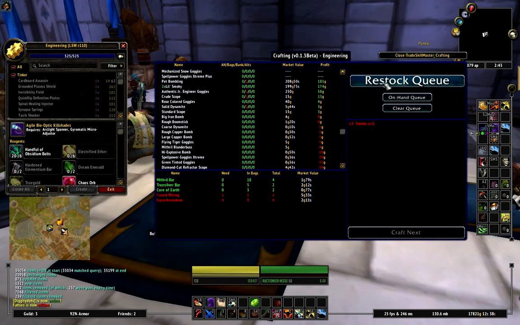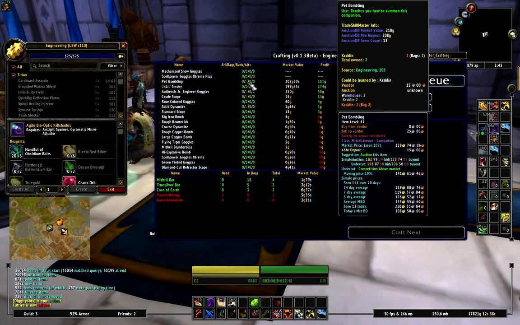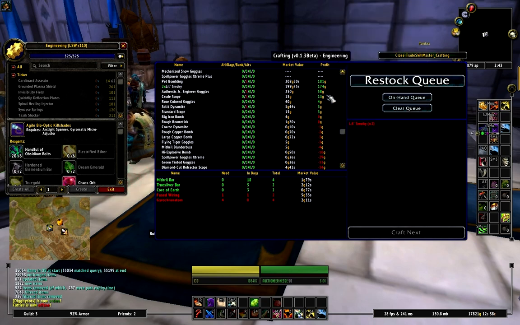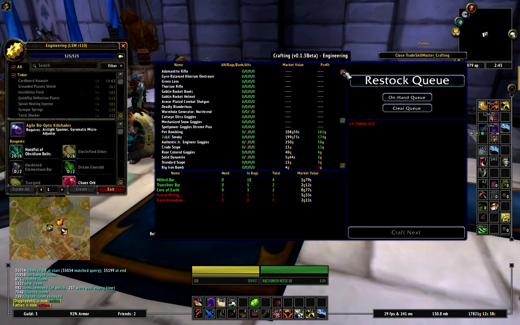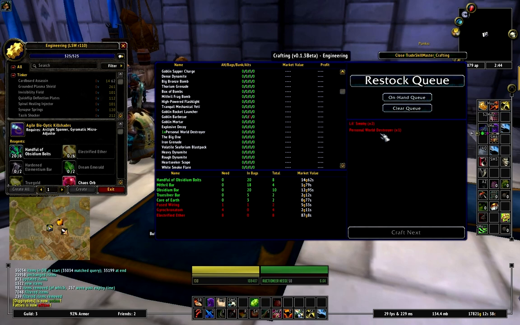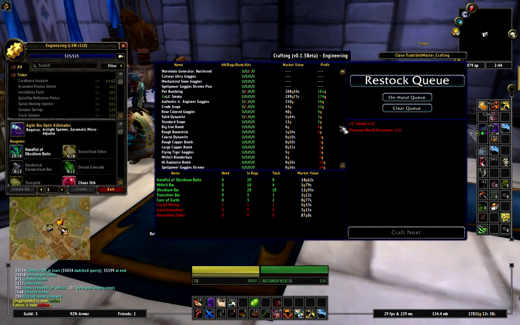Now we're ready to craft, so you just click on Restock Queue, and you'll see that only 2 of the Little Smokies have been posted, since I already have 2 pet Bomblings in my bag, so it's not going to queue that up. And it didn't queue up the Personal World Destroyer because it doesn't know what the current minimum price is on the auction house, because there isn't one up. So you have to go up and manually queue that. You just left click on it and it will show up.